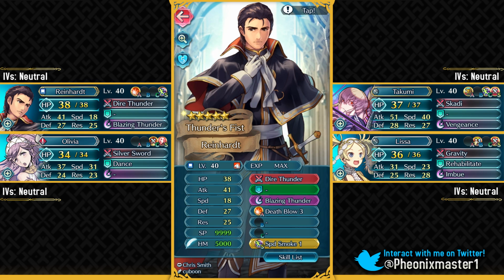And in case you do not have Death Blow 3, you can just run Death Blow 2 and have Attack plus 2 on his Sacred Seal and run Drive Speed 1 on his slot C. And in case you do not have Speed Smoke Sacred Seal, you could just run Drive Speed 1 Sacred Seal in place of this. The reason why I'm not using that is because I've upgraded that Sacred Seal and I wanted to use this Sacred Seal instead. So there are definitely other options if you do not have Speed Smoke or Death Blow 3.